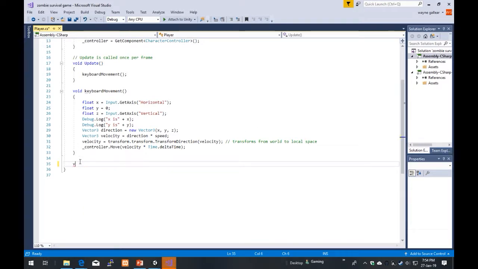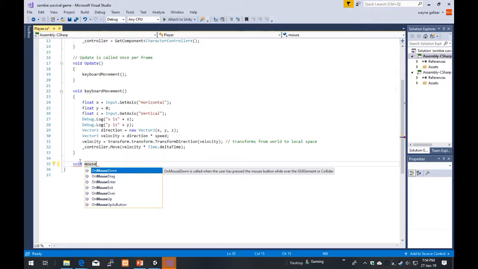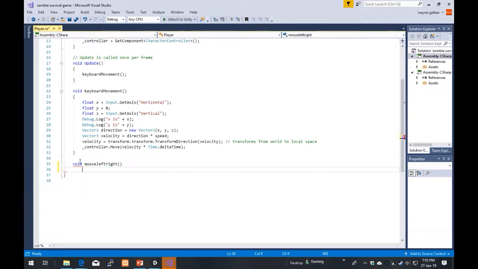I'm going to call this one mouse left right. So basically we're going to be using the mouse and it's going to go left and right, and we're going to be calling its function up there.